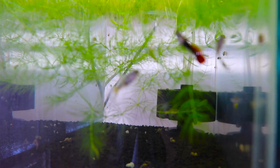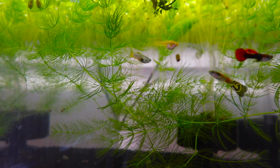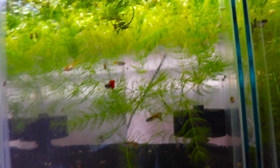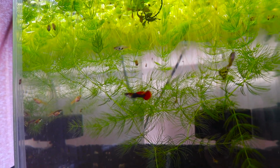Moving over here, this is pretty much a mutt guppy tank. As you notice, there are multiple different color strains. There are some that have been interbred that are mixed between cobras and endlers, and I have all different kinds in here. It's honestly just a test bed of different colors I'm trying to pull out, basically culling out certain ones based on the color.